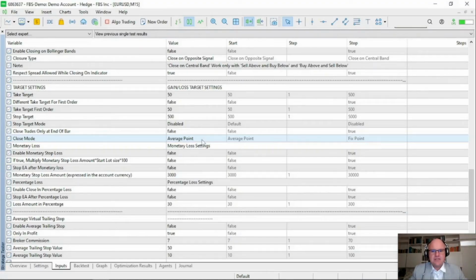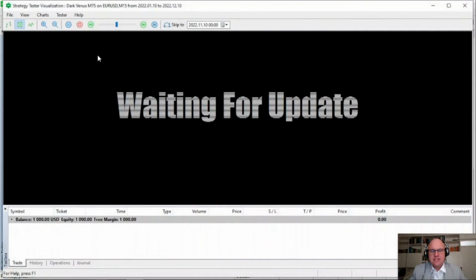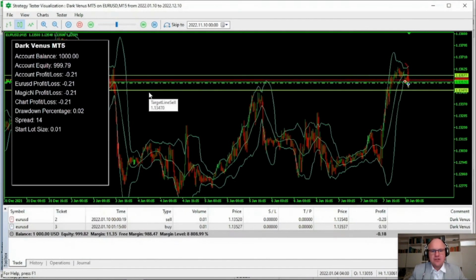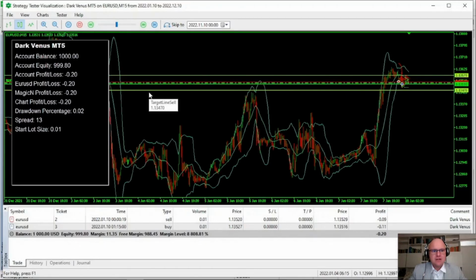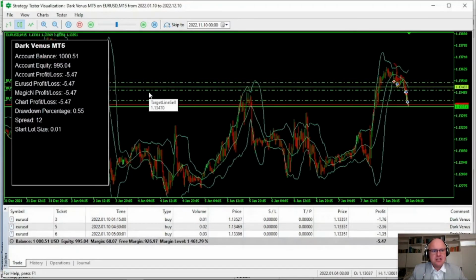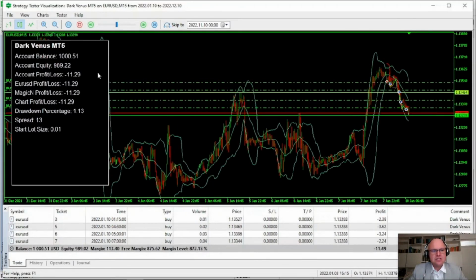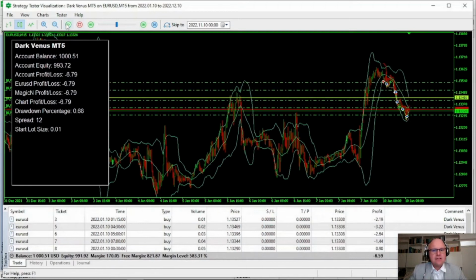It is important to identify where the potential take profit will be, because when we compare this now with our average point weighted, where more weight is given to other grid trades than the first, instead of each having an equal value, you will see that as we go down, this take profit level for this trade is higher.